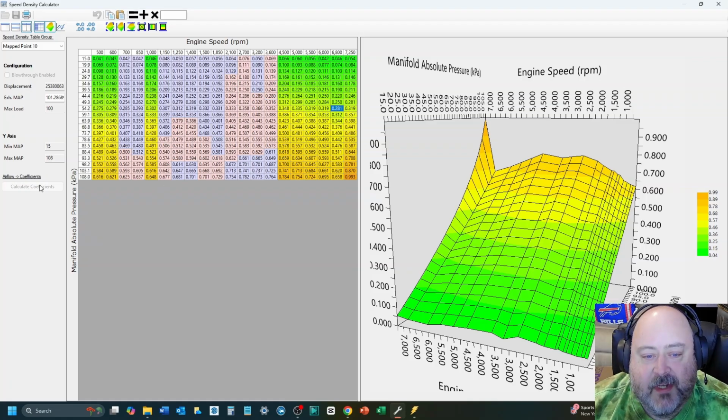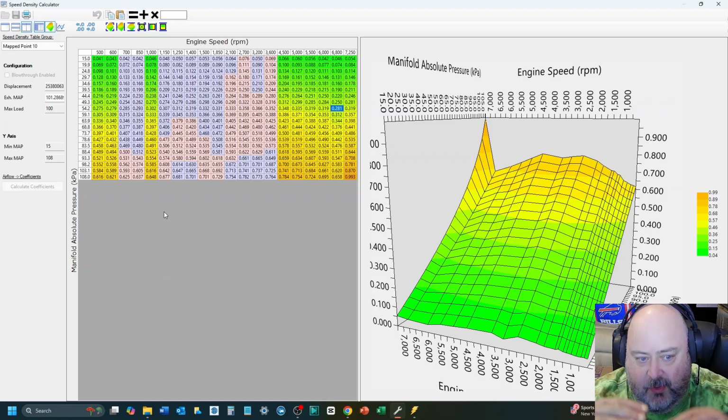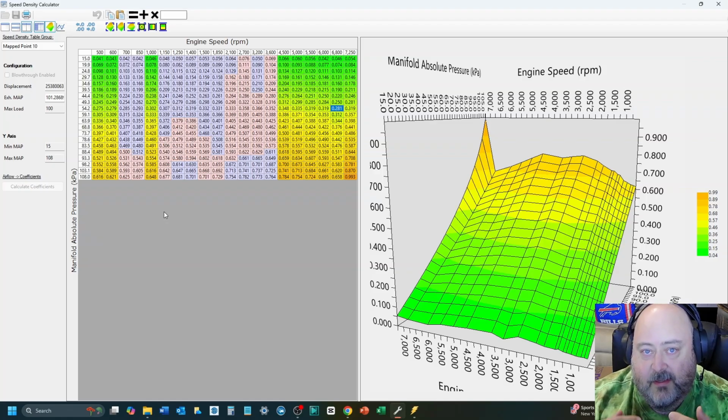What happens is, I hit this button, calculate coefficients. When you make the adjustment, you're moving the plane a little bit, and then you hit calculate coefficients, you're saying, okay, computer, I've made the percentage changes. Take it from here and reintegrate this across those three different areas in the speed density tables to form a contiguous smooth surface. And the computer looks at what you entered and what was already there and says, if the general model is true and what he just put in is true, then the overall shape would look like this, right? And it adjusts a little bit.